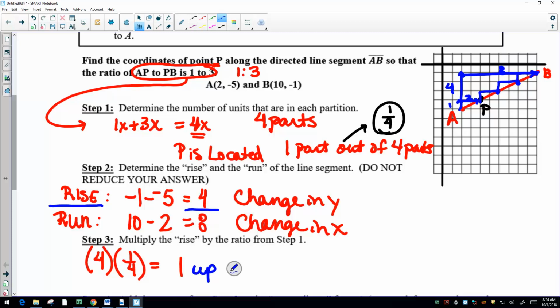Notice what we've just found. We said we could split our segment into 4 even parts. So here's 1, 2, 3, 4. And it's also telling us that we wanted to put point P so that it was in a 1:3 ratio. Well, if I look at where point P is, there's one section going from A to P. And if I look at the sections from P to B, well, I have 1, 2, 3. That's showing me a 1:3 ratio. That's located my coordinate. And now we've just divided our segment up proportionally, even sections, and we found that 1:3 ratio. I hope you found this helpful.